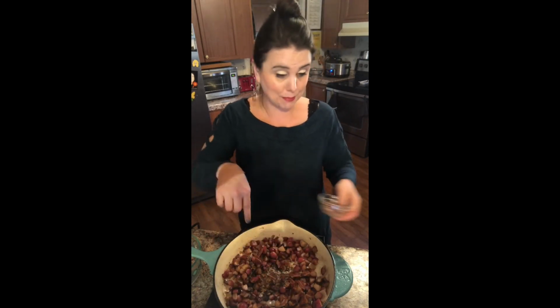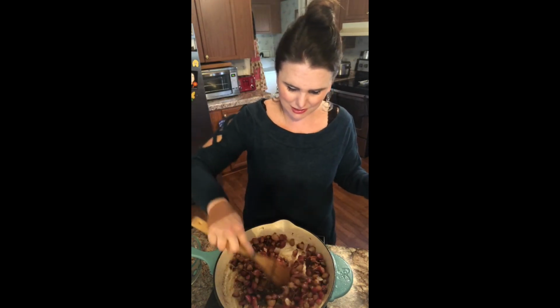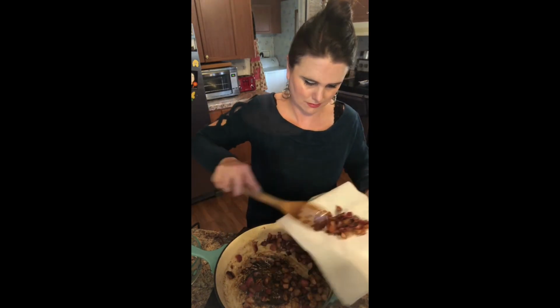I crumbled the bacon that I cooked earlier, and I'm just adding it back into the skillet with the radishes and the onions, and stirring it up. And it's done. I'm gonna grab a paper towel lined plate so I can drain it. Ta-da! Don't those look good? Because they are good.